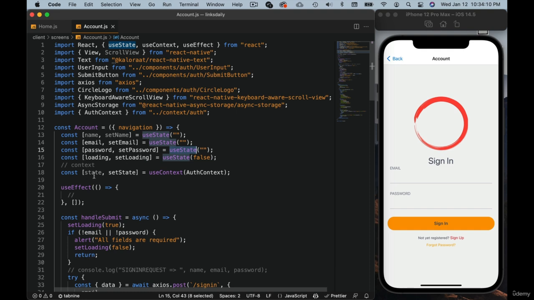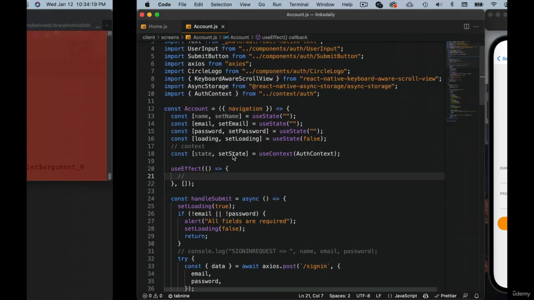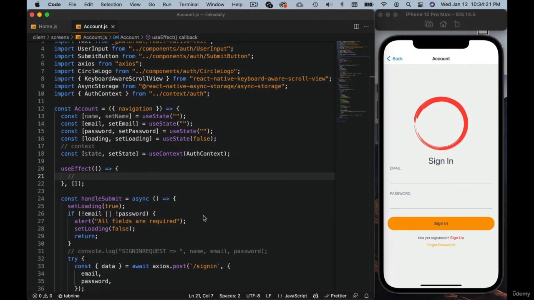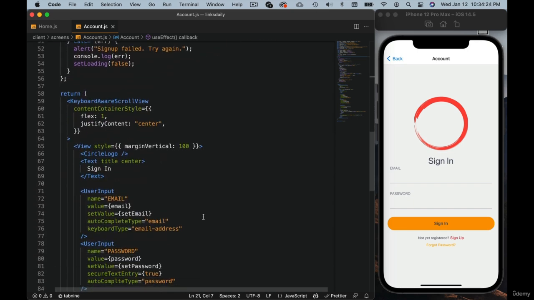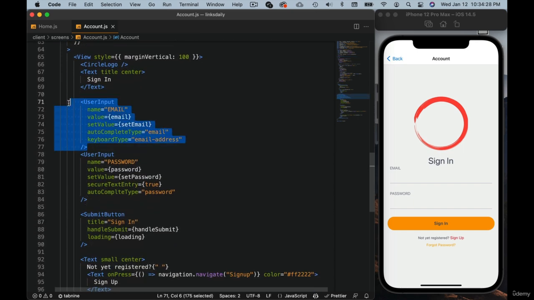Okay, so back to account. We got name, we got useEffect. There is no email and password, so we just want one field, password, as you can see here. So let's go down here first. Let's clear up the code that we don't need. We don't need this input for email.